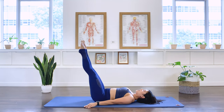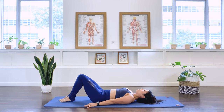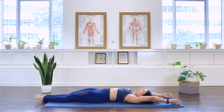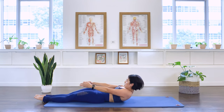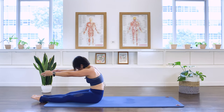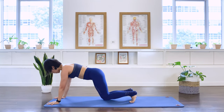Bring the legs away. Bend the knees in. Lower one foot. Second leg down. Straighten the legs again on the floor. Let's roll up. Inhale. Exhale. Bring yourself over. Now here, cross the legs. Transfer your hands down. Bring the legs back to a quadruped position.